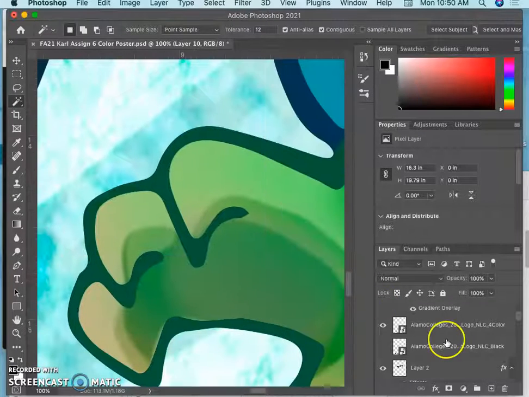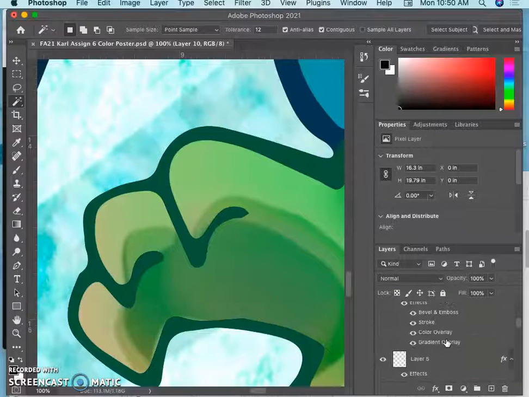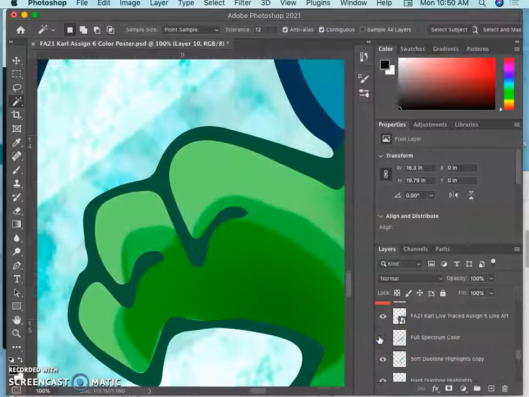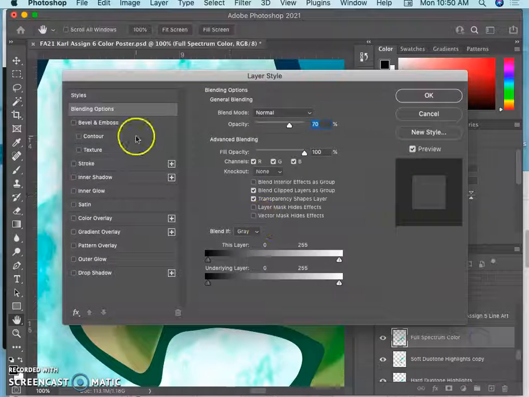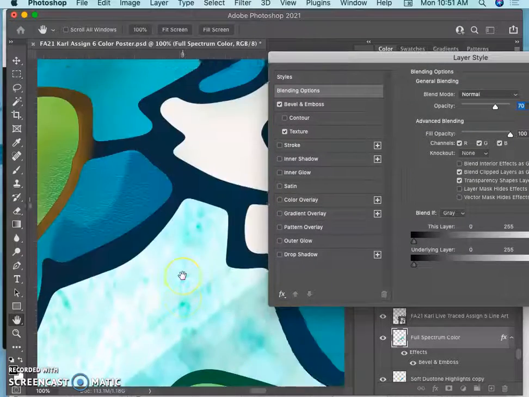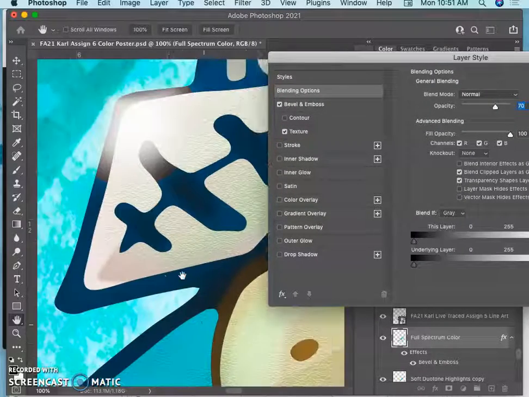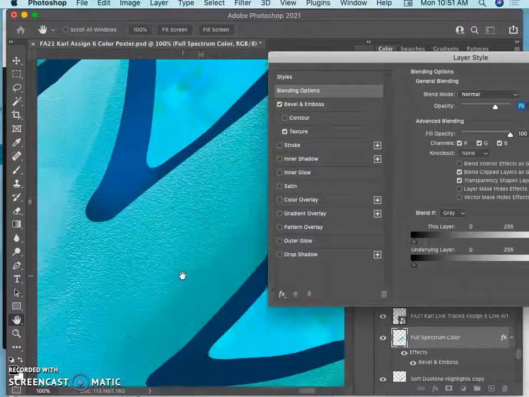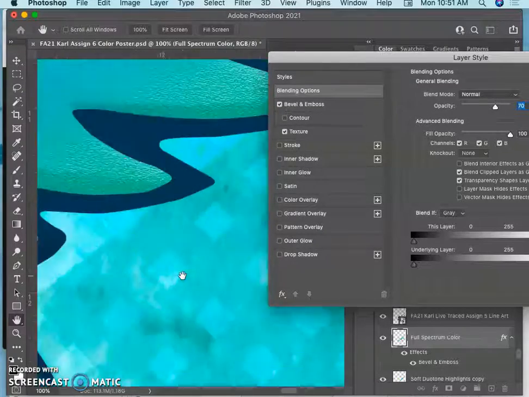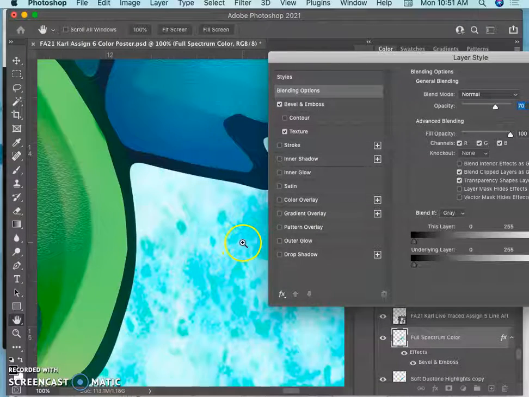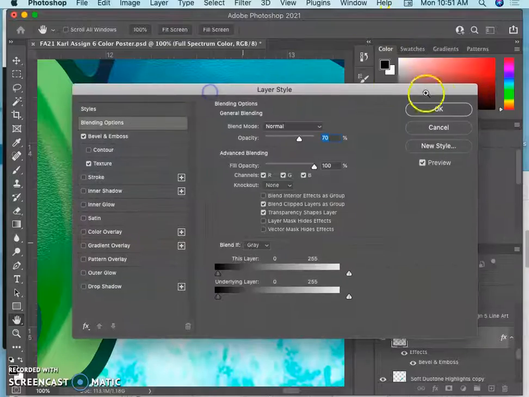And if I want a little bit of texture on my Nico guy, I can just go to one of my coloring layers and add that. Let's see, maybe the full spectrum. Let's go ahead and put a little bit of that texture on there. You see, I like that. Gives a little bit extra to the coloring. So layer styles can be very helpful with your raster coloring and your vectors.